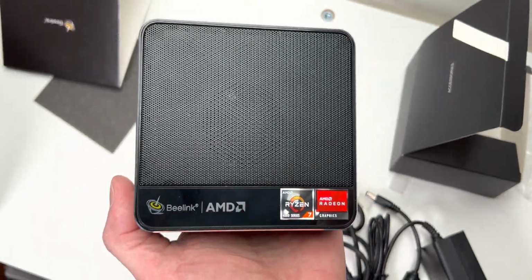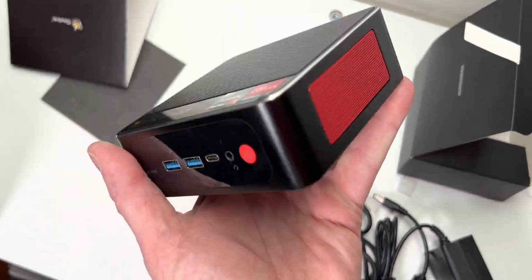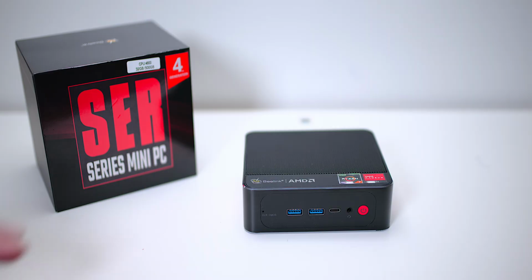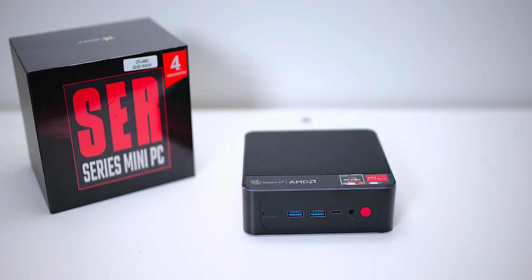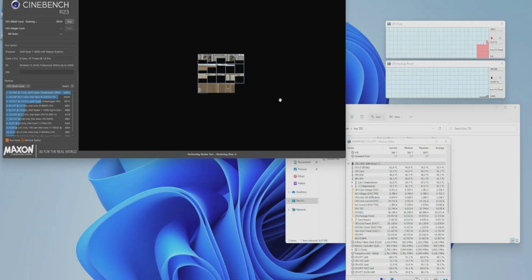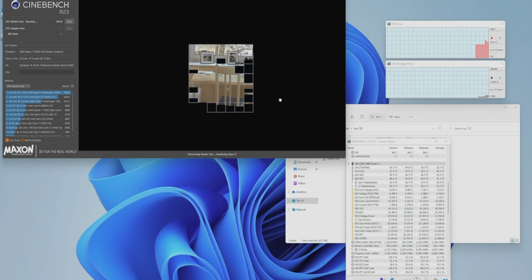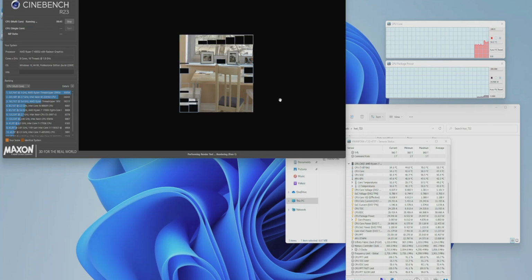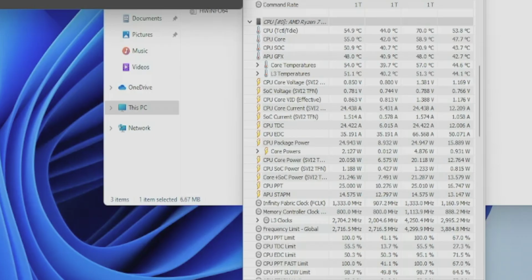Now we've just got to test out the thermals and the noise of this thing. All right, so let's sum up the performance of it. The performance is actually very good. This is a 4800U, which is a 15 watt part. The good news about this is it can maintain 25 watts all day, all night, no problems. So for what this part is, the performance is good. It's not going to break any benchmark records, but for what it's supposed to be used for, it's perfectly adequate. And it does that 25 watts at around 45 decibels and under 60 degrees. Yeah. Really, it's the right part for this little unit here.